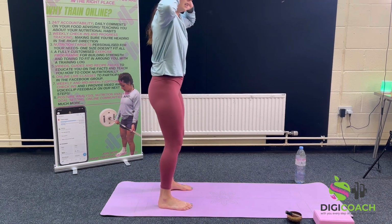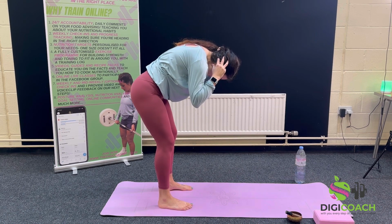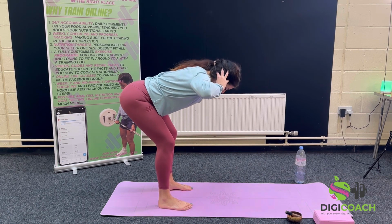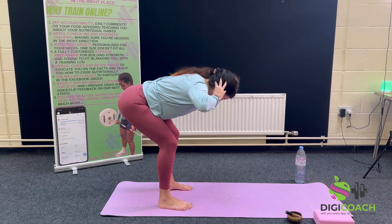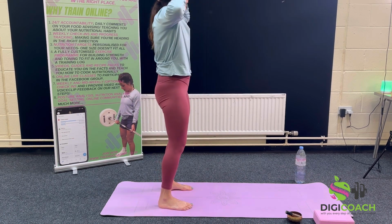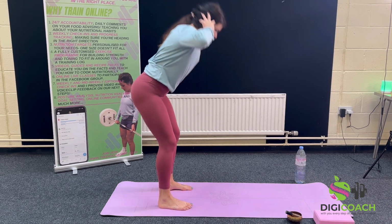Excellent, good. So if you're quite tight in the hamstrings, you might only be able to go down here without sacrificing the posture curve. We don't want to see this. It's a nice flat back. Ankles, knees and hips are in alignment. One more and then we're going to bring in the twist, optional for that thoracic mobility.